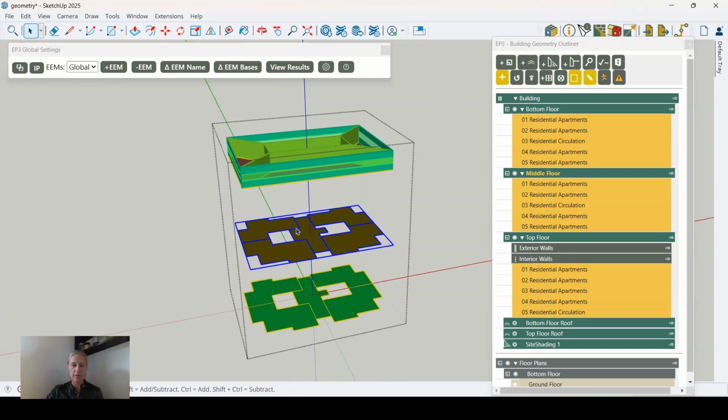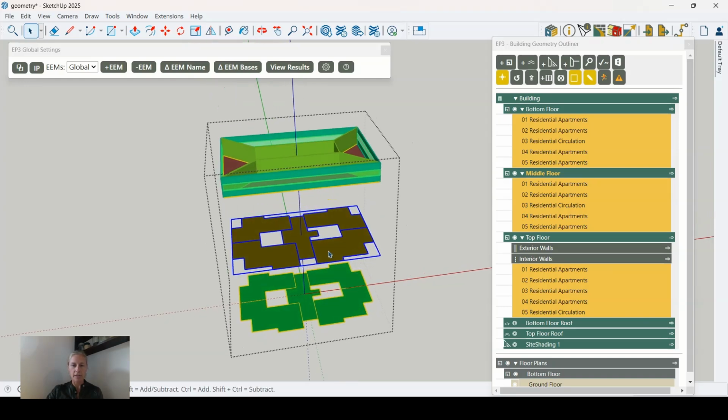So this middle floor has our default interior floor and ceiling construction. By default, anything that is at or below your 0 line will get an underground floor construction type. So this has an interior floor construction type. We will revisit that later because we actually want this to be an adiabatic floor construction.